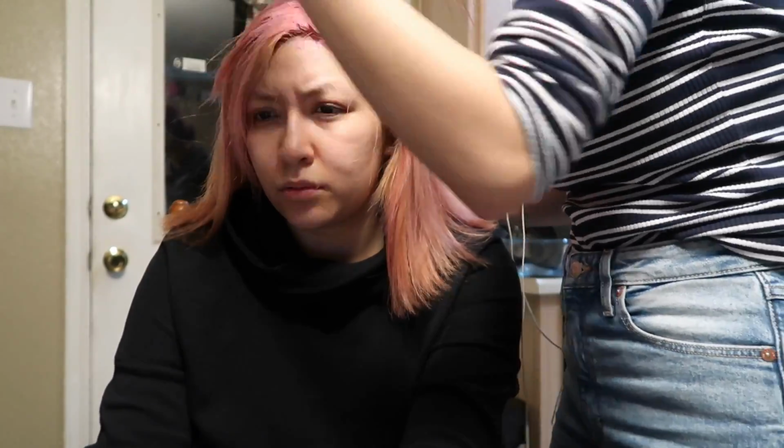And I'm going to show you guys just how she does it, and then I'll show you guys what the mix looks like that I put on my ends. It doesn't look a lot different, but when you look at the end results, you'll be able to see that there is a difference on the color of my roots and the color of my ends.